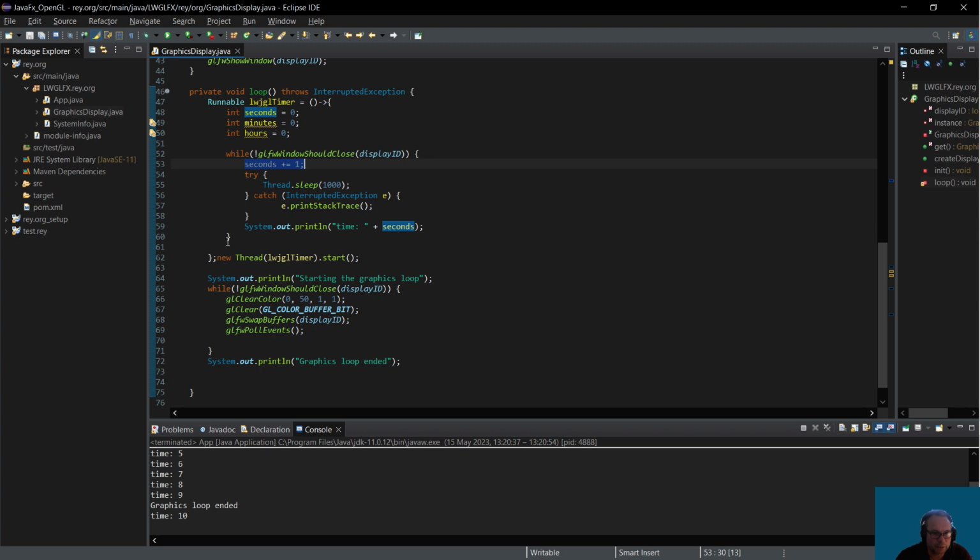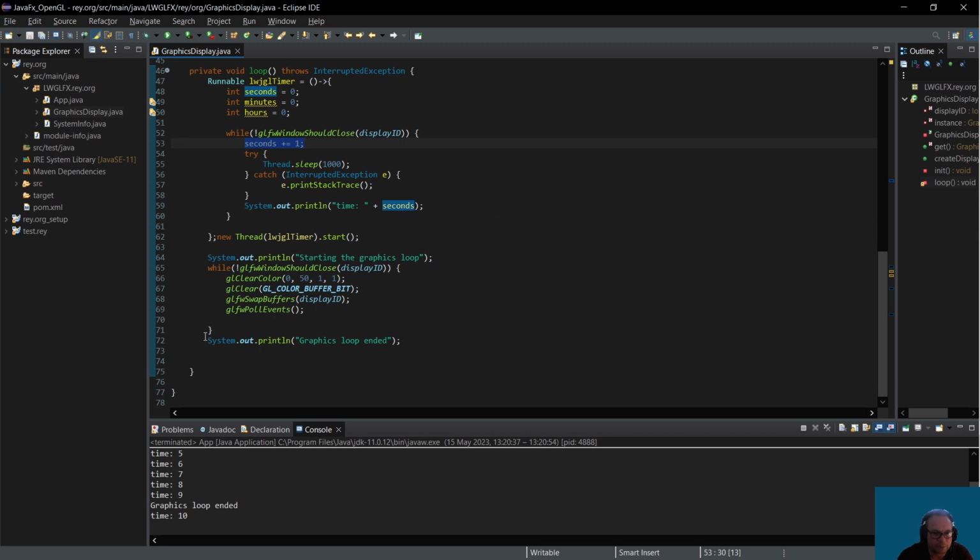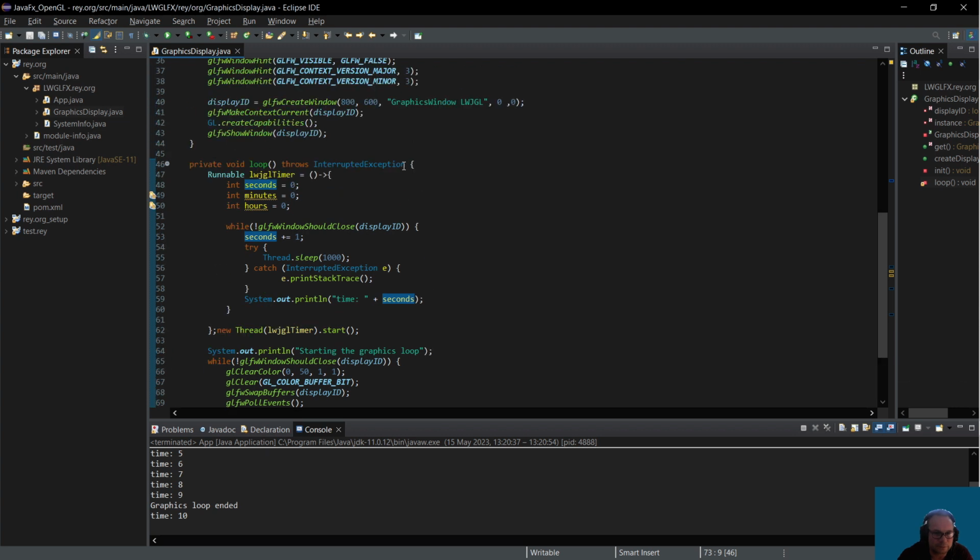I'm just going to leave it at this. We'll sort it out later. I wanted to show you that it only works when it closes, but you can see graphic loops ended. So basically that graphic loops ended is finished. There you go, it all finished. So the graphics loop. Okay.